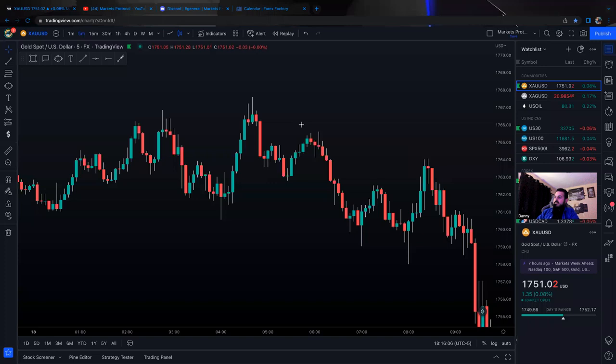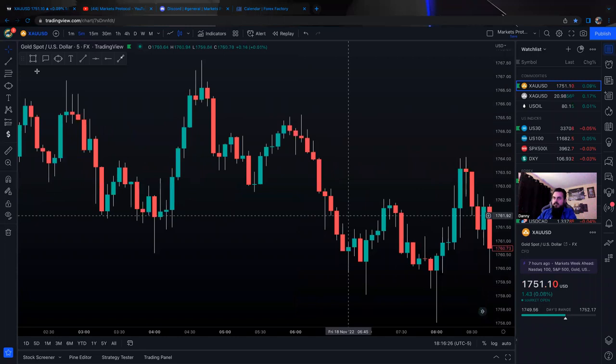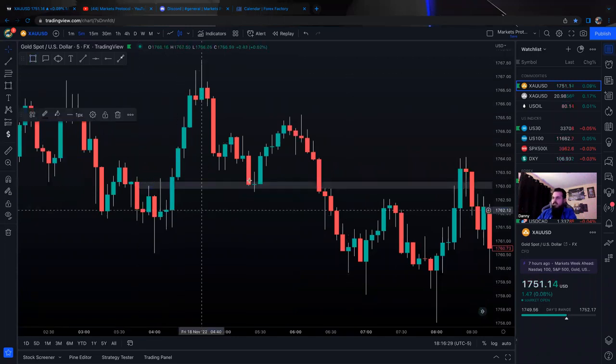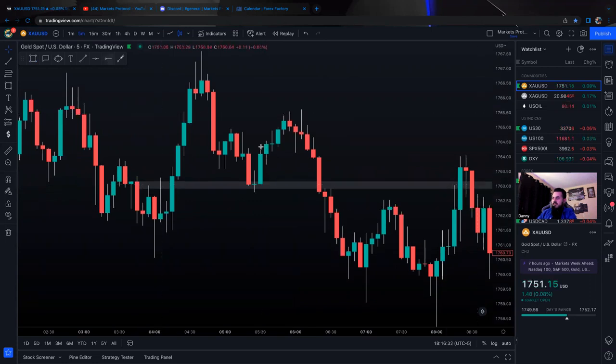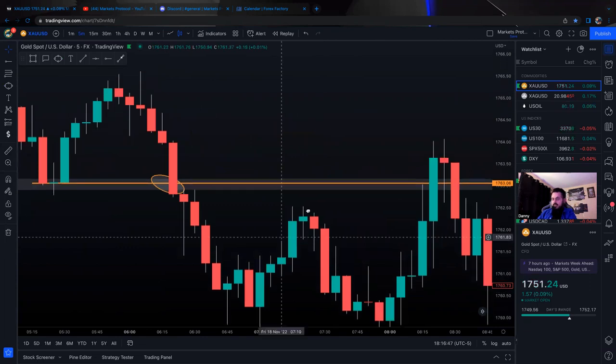What happened here is we formed a lower high than the previous. So the probability for price to break the previous low is higher. Simple example: whenever price makes a lower high in an uptrend, very likely it could break the previous low to continue a different trend. So for that, what we have to see is look for closures. This is a support on a 5-minute time frame. If you look left, we have this support, and price has decided to close below this support, as you can see. This is the 1763 price level on gold historically.